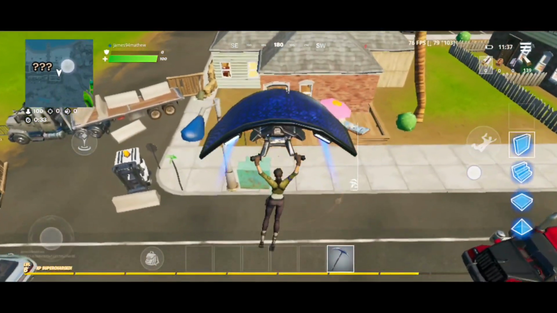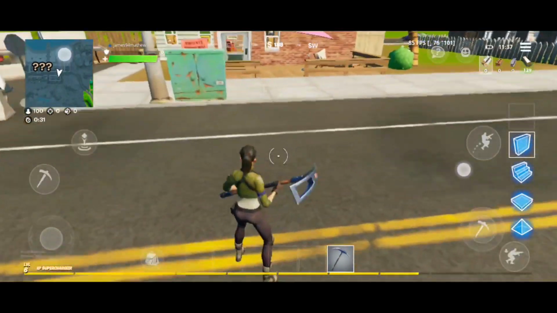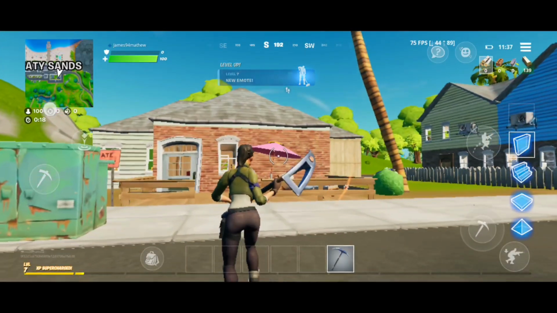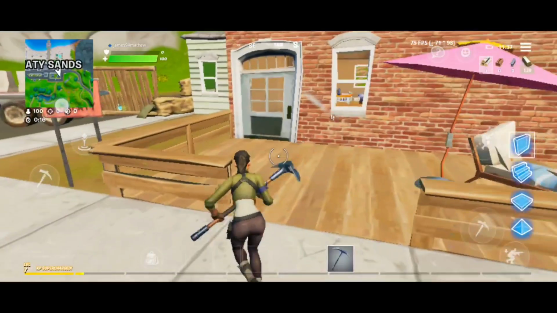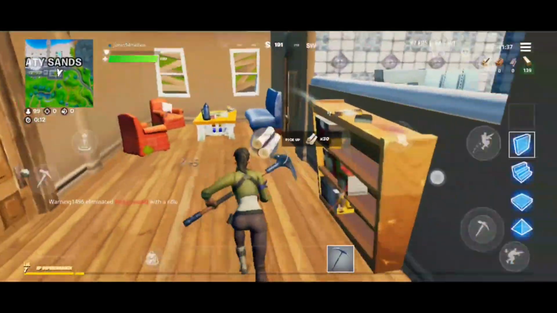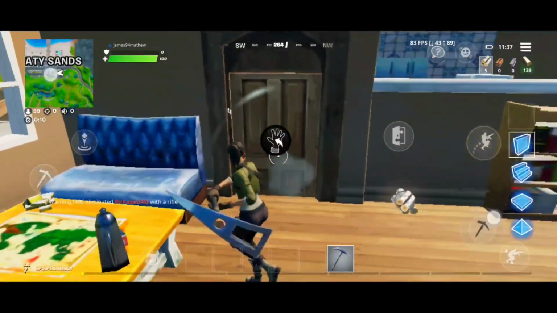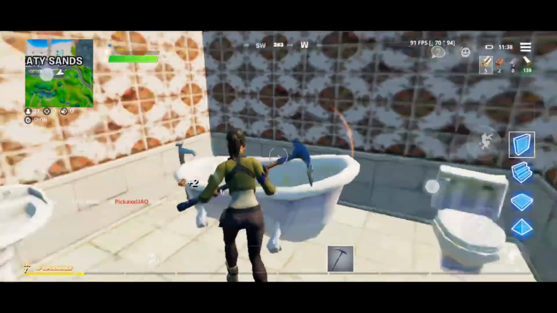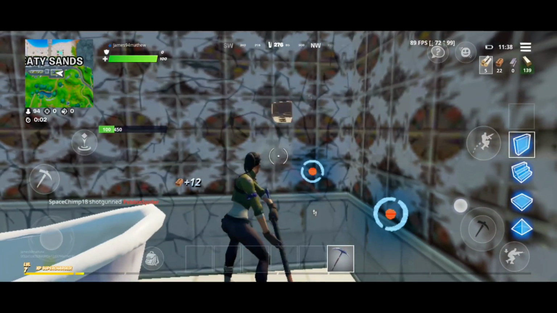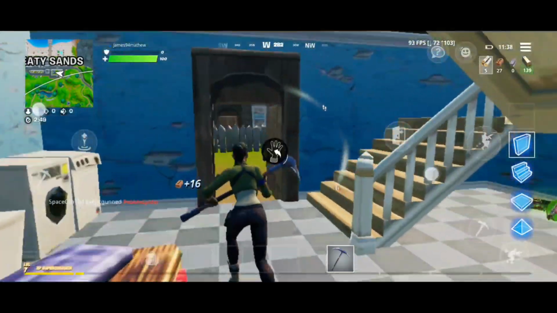The frames right now are at 40 fps, I can see. And right now the frames are close to 90 fps, not much.